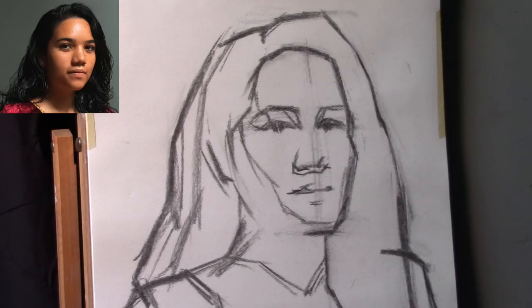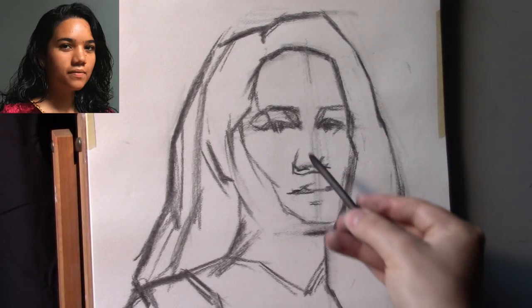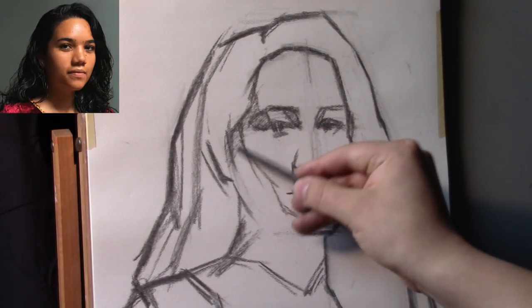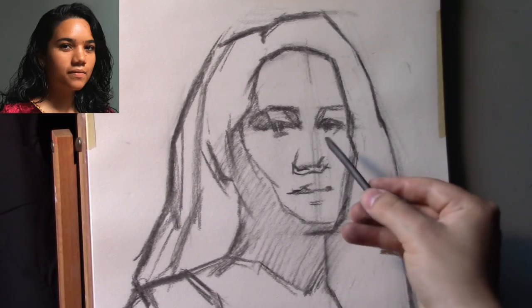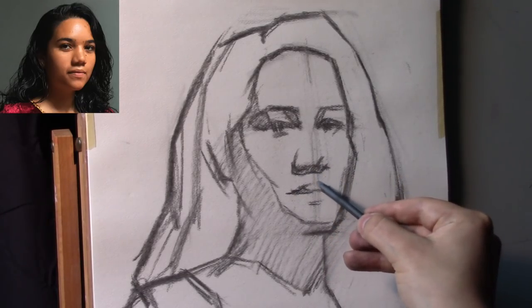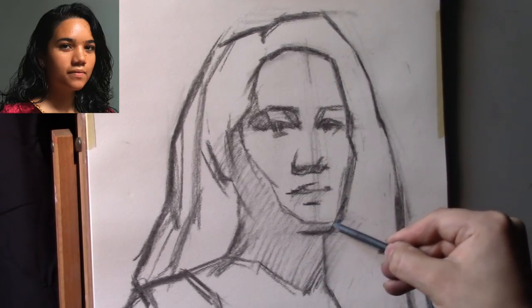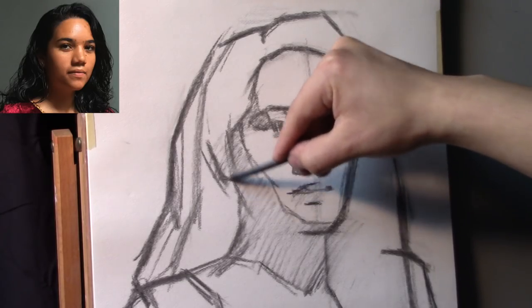Everything is rough at this stage — very much work in progress. Let's call them stand-ins: each shape placed in there for each feature is a stand-in, and everything is going to be malleable, variable, able to be in flux. The idea is to train our eyes to see shape and to conceptualize what we're looking at not as a human being, but as a set of shapes. We relate these shapes to one another. If the shapes are in the wrong place, which most likely is the case in the beginning, don't worry — everyone makes mistakes. Be honest with yourself and relate each shape to its surrounding shapes.